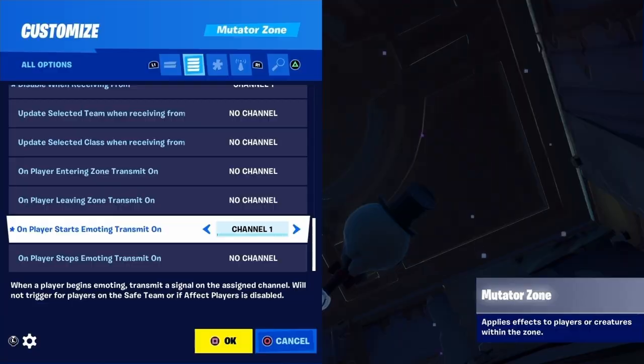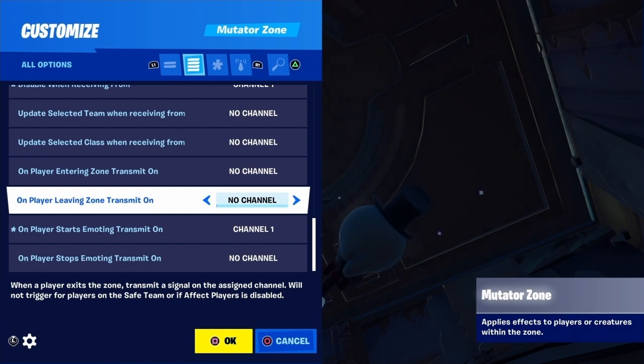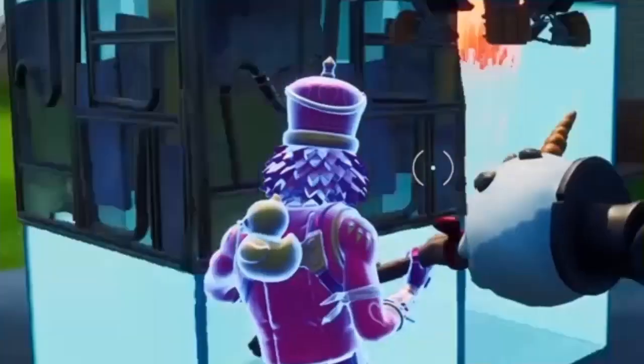So as you can see here, I have on player starts emoting, it transmits on 1, and you need to make sure that whatever channel it's sending on, it's disabling itself. So you can see on player starts emoting, transmit on 1, and then disable when receiving from 1. It is very important that it disables itself, and I'll explain why in just a little bit. And that's everything for the player encompassing mutator zone. Let's go on to the health power up.